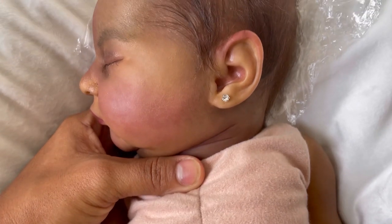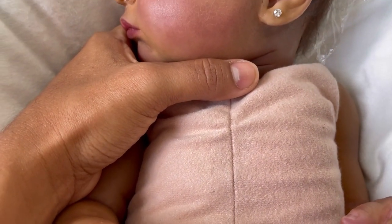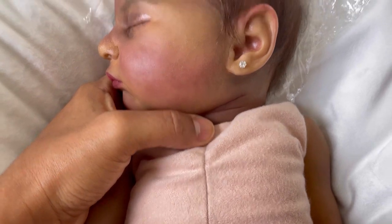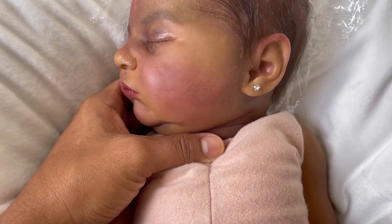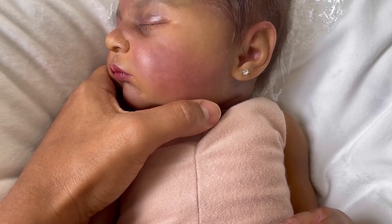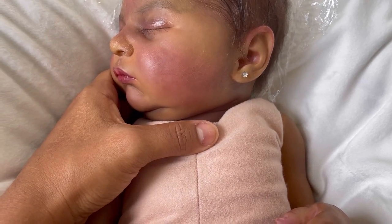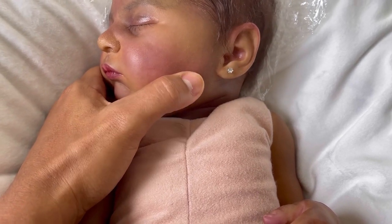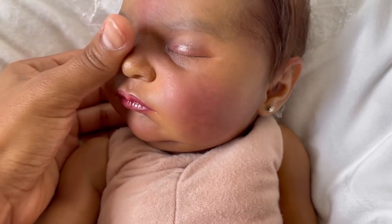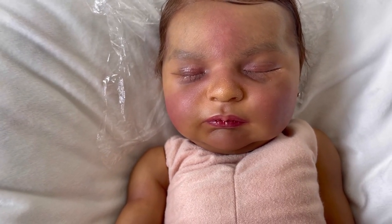I'm sorry if I'm a little bit down. There is something that I think happened in the rooting process, but I'm going to try to fix that. I'm going to put an updated picture in the video if I can fix it, because it's not a big deal. That happens when you stretch the vinyl, and she has matte varnish — that's something matte varnish does if you stretch or stress the vinyl. If I can't fix it, I'm going to do a discounted price for her because of that.